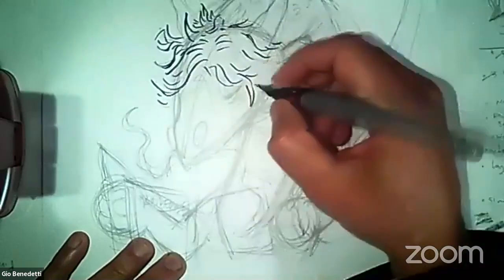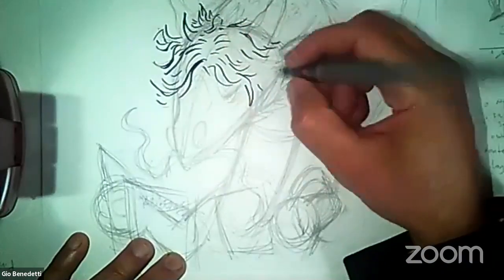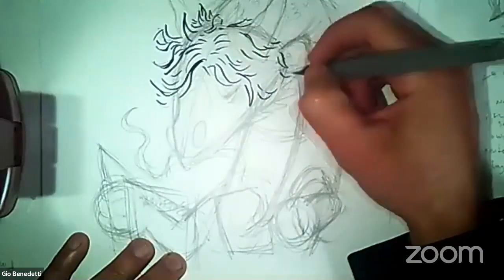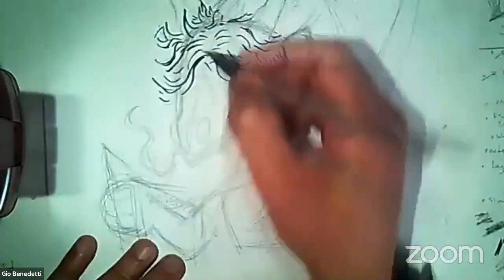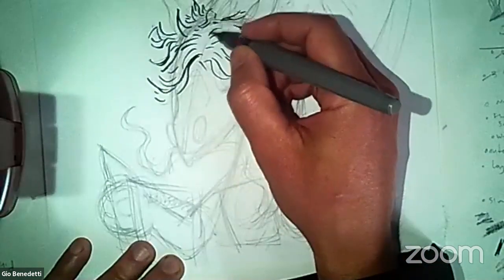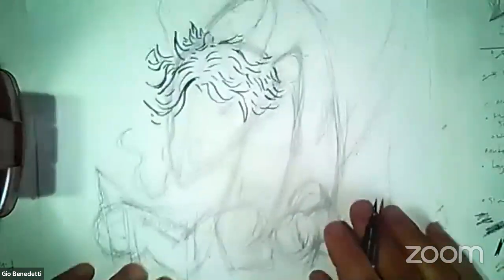I don't usually make just big shapes for the hair. I like to make hair out of lots of little lines — you don't need to make lines everywhere. I'm going to create the outline of where the hair is going to be with all of these little showings of the basic curvature of the hair. See how these lines curl up? Here in the middle there's nothing, and then it starts to fall off on this side — that's how I like to make my hair.